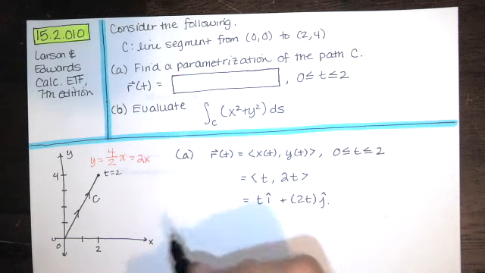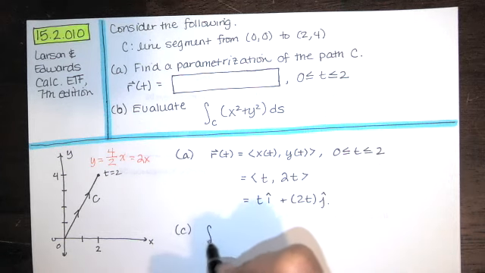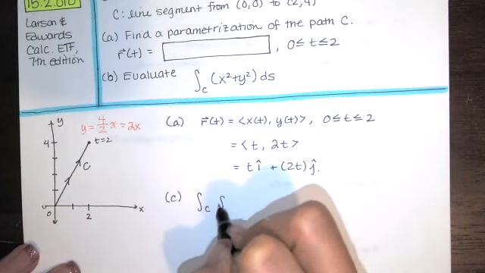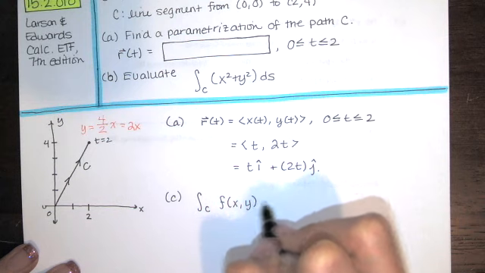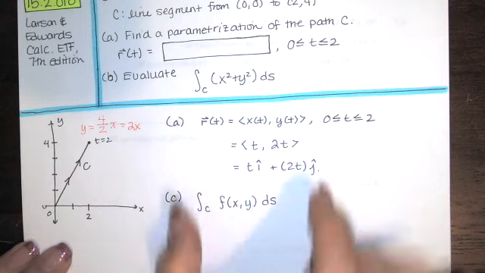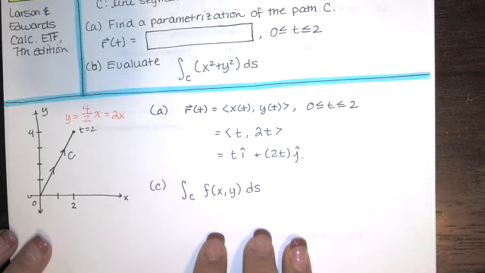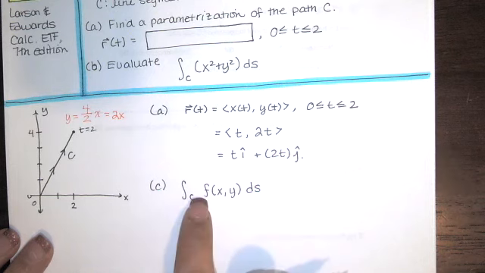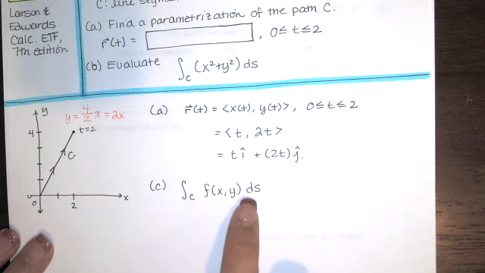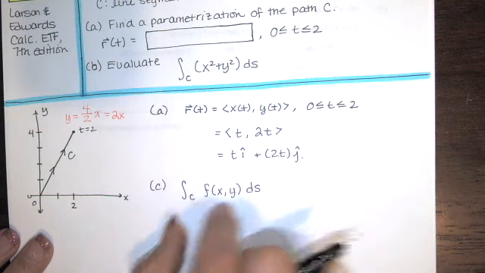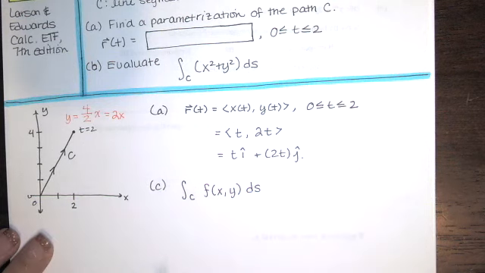Okay, now for the next part, we're asked to evaluate the line integral over C of this function of 2 variables x and y. Now before I talk about that specific line integral, let's talk about evaluating a line integral of a scalar function of 2 variables like this. Now we've got a lot of variables here. This says you're going to take the values of this function f of x and y, and you're going to multiply them by a tiny arc length. Then you're going to add all of those together as you travel along the curve C.